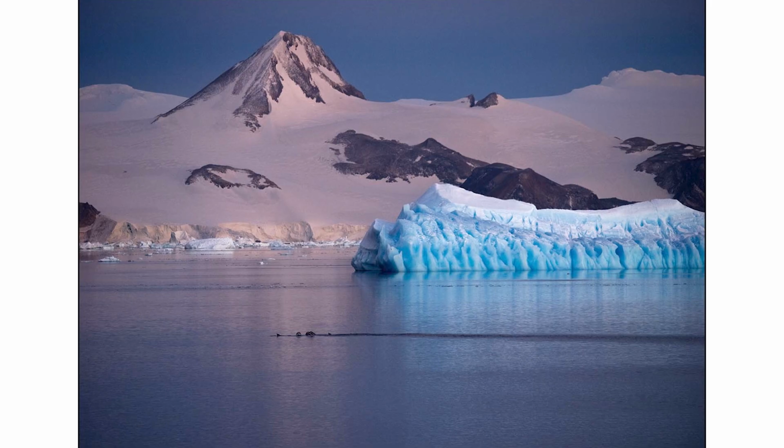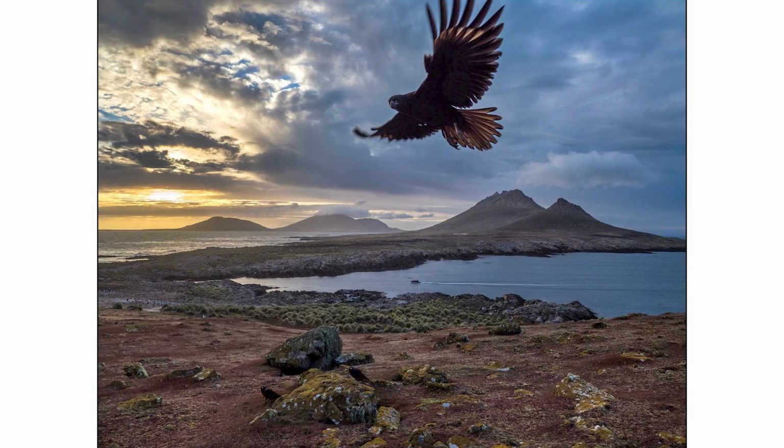Or again, a quiet moment along the Antarctic Peninsula of a group of penguins as they're porpoising. They jump out of the water as they're blasting through the ocean. And I just love these three components: foreground, midground, background. Kind of a simple picture. So combining sense of place with moment in this photograph.